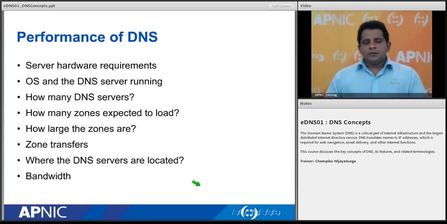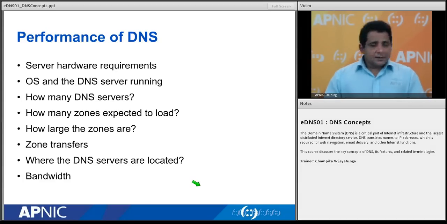It all depends on your server hardware requirements. If you have the latest hardware, you can definitely get better performance. At the same time, if you're running your name server on a very old system, old hardware, there can be performance issues.